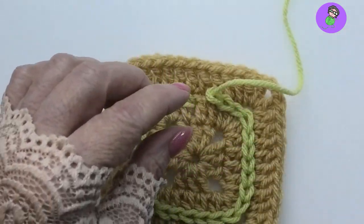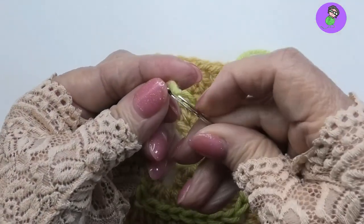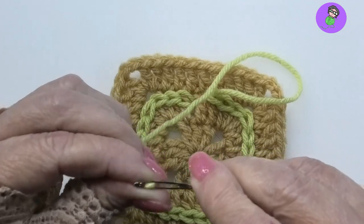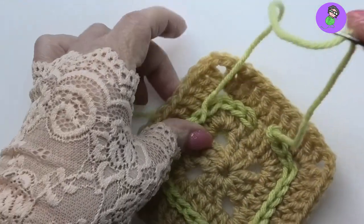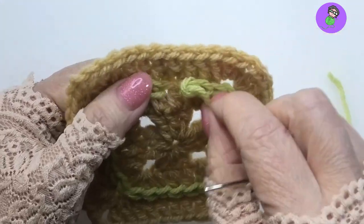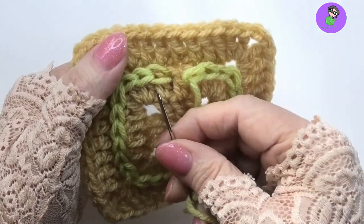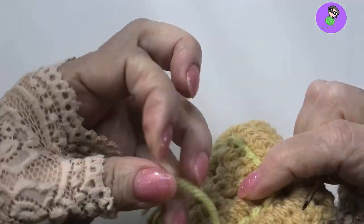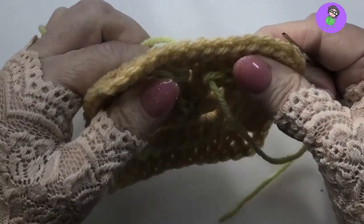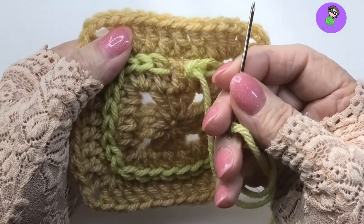Now I just need a needle. Get yourself a little darning needle. Thread your yarn. Now I'm going to show you how to finish off, and no one will ever know where you started. So, there's my last stitch. Here's my tail. Here's my first stitch. I'm holding that back loop just to keep it cinched. I don't want to pull it tight, I just want to hang on to it so it doesn't come away from me.